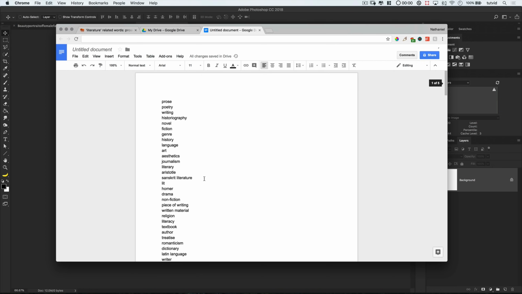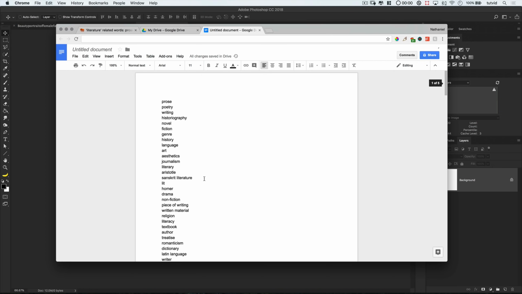But the issue that we're going to have here is that, as you can see, we now have this long list of words, but each of them is on their own line. We need all of this to be clumped together like a word cloud, just a whole bunch of words together that we can begin creating our texture with. And this is where Google Drive comes in clutch for me. I use this. It's totally free and super cool. It's a Google Docs add-on called Remove Line Breaks. I'll throw the link for it down in the description for this video.